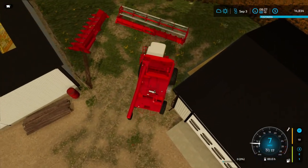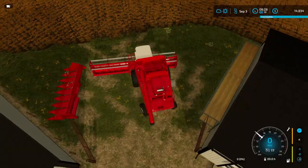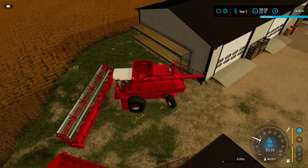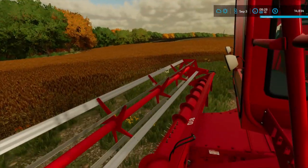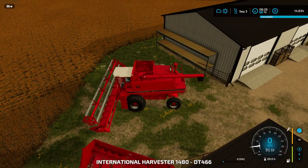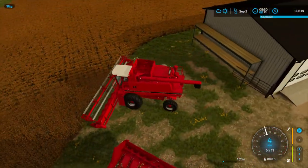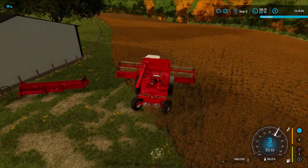Ooh, if I can drive the combine. Oh lordy, we are trying to climb the header over here, y'all. Don't know what I'm doing. Alright, go ahead and hook that up, and we'll hook the hoses back up to it. There we go. Go ahead and lower it. We will start our little harvest, I guess, of sorghum is what they call this crop.